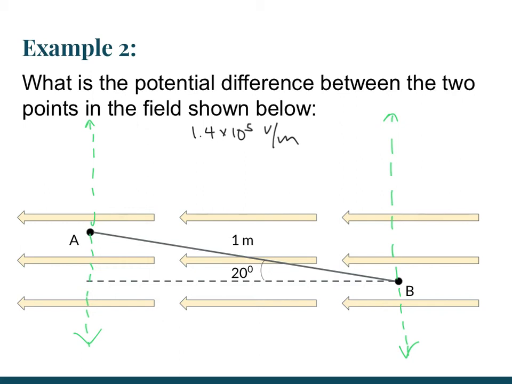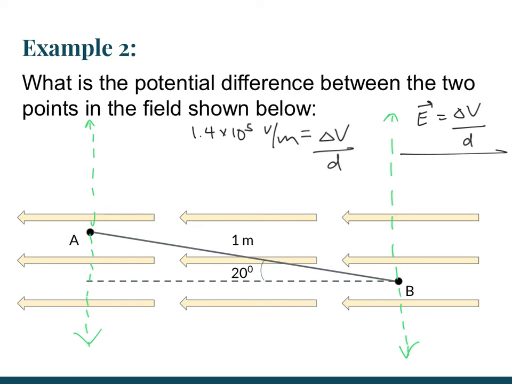All right, so to find the potential difference between 2 points, we're going to use the same equation we've been using. Field equals change in potential divided by D. D is the distance between equipotential lines, not the distance between A and B. Okay, so we're going to plug in that 1.4 times 10 to the 5th volts per meter. That's the E. That's equal to potential difference over D, which is, say it again for the kids in the back, D is the distance between equipotential lines, not the distance between A and B.